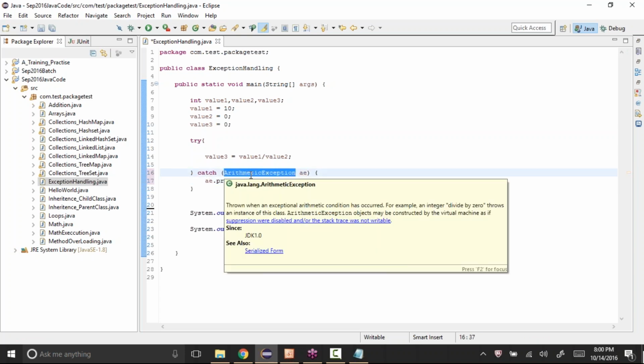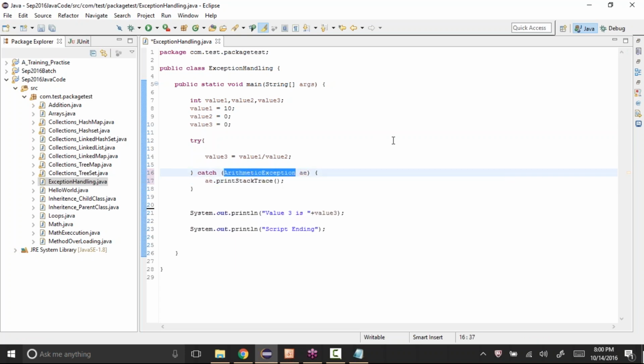So in case you know what type of exception might come, then you can use that specific exception. Like this, you have ArithmeticException, and you have NullPointerException, in case any of the values is 0 or null, then you can get a NullPointerException. You can also have a NullPointerException, and at one time itself you can have multiple catch blocks also.